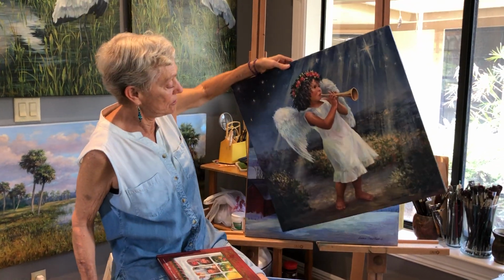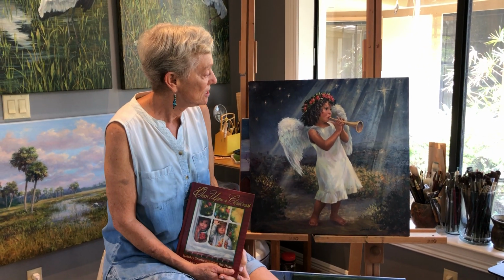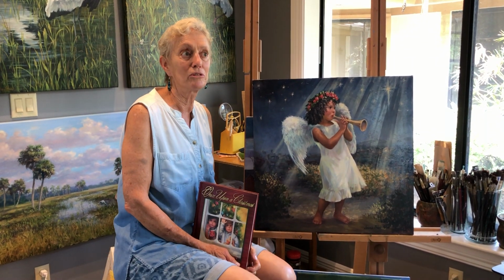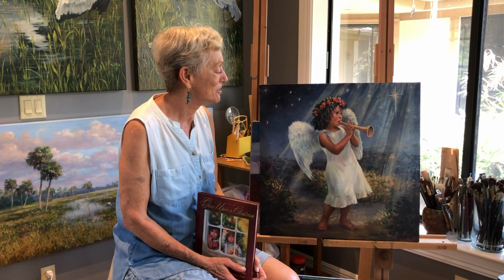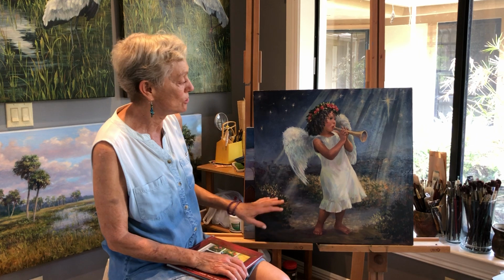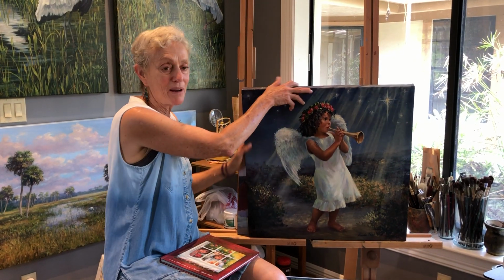Then I also have this picture of a Christmas angel. This was my December Christmas angel, and she's not in the book, but she's a little gal who used to live across the street from where I lived over 15 years ago. Actually, it's longer ago. That was 20 years ago, wasn't it? I took pictures of her and made the Christmas story of the town of Bethlehem and the star behind it. So he bought one of my Christmas images.